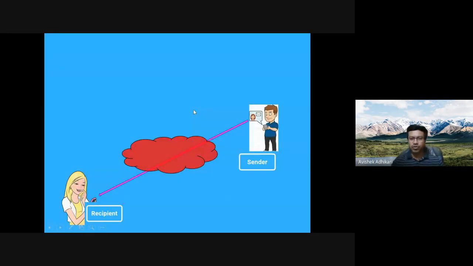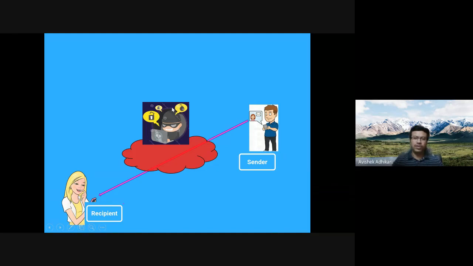Okay, so let us again come back to our digital world. Till now we were in our physical world. Now again we come back to our digital world, where we had a similar kind of question: the sender and the recipient are there, and a bad guy is always trying to listen to what is being sent. Till now I have assumed that he is just listening, not doing anything malicious, which would be an active adversary. That means he is not doing anything actively. He is only listening to the packets. In the internet, when packets are being sent, he is only seeing the packets and not modifying them or stopping the conversation between them.